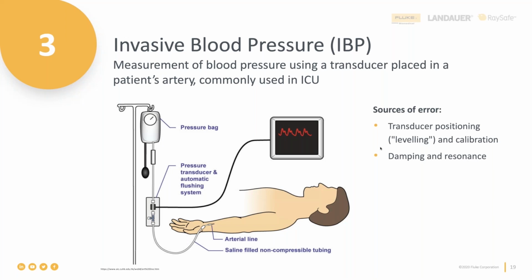Plus, it is used to obtain samples for arterial blood gas analysis, or ABGs. And this comes very convenient to hospital staff when you need to get frequent blood samples from a patient, but you don't want the patient to be stuck frequently. So just connecting them to an IBP device is the most convenient way of doing that. And we test IBP devices for accuracy by simply connecting them to a simulator and checking for correct results on a monitor at different pressure levels.